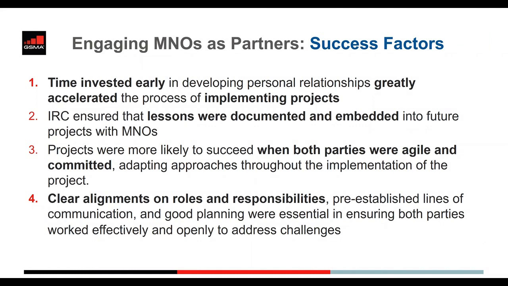So just to go into the success factors for engaging with mobile network operators as partners. Firstly, time invested early in developing personal relationships greatly accelerated the process of implementing projects. So from the IRC side, processes and procedures like the global payments tool, the GPT, where the master service level agreements are already in place, help ensure that things are able to be done quickly. And on the MNO side, some of our partner mobile network operators, Orange Cameroon and Burundi Econet, for example, had dedicated staff members working specifically on these partnerships.